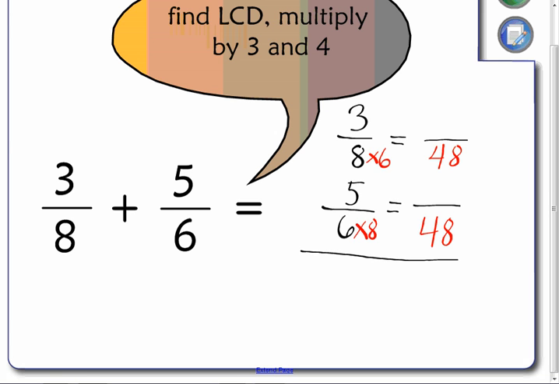Have you ever tried folding a piece of paper halfway and then folding it again halfway? How many folds does it take before you can't do it? Not very many. So taking a pie or anything and dividing it into 48 equal parts is not easy.